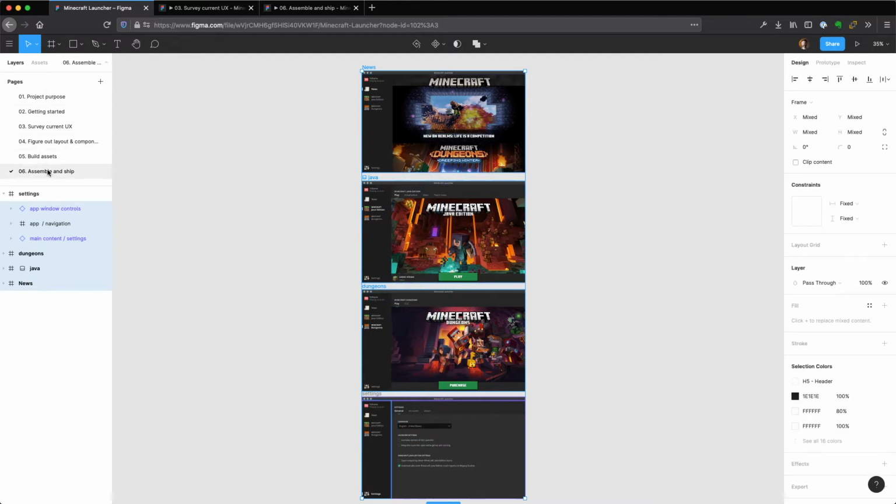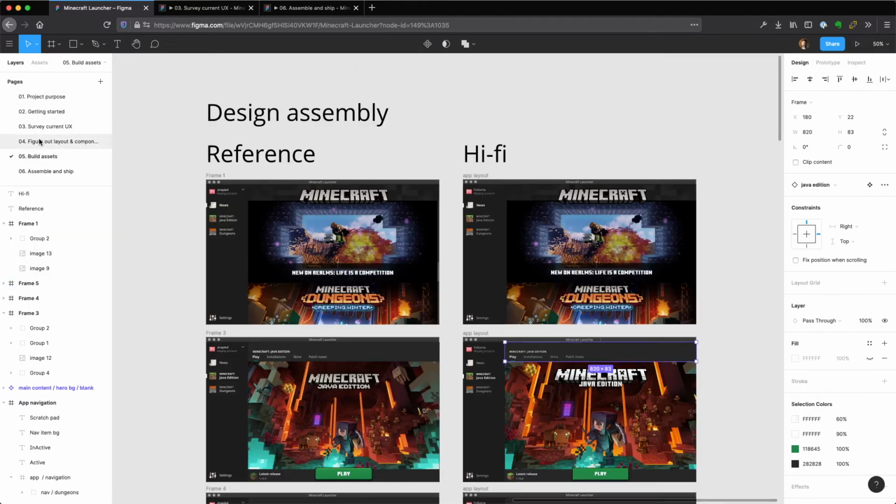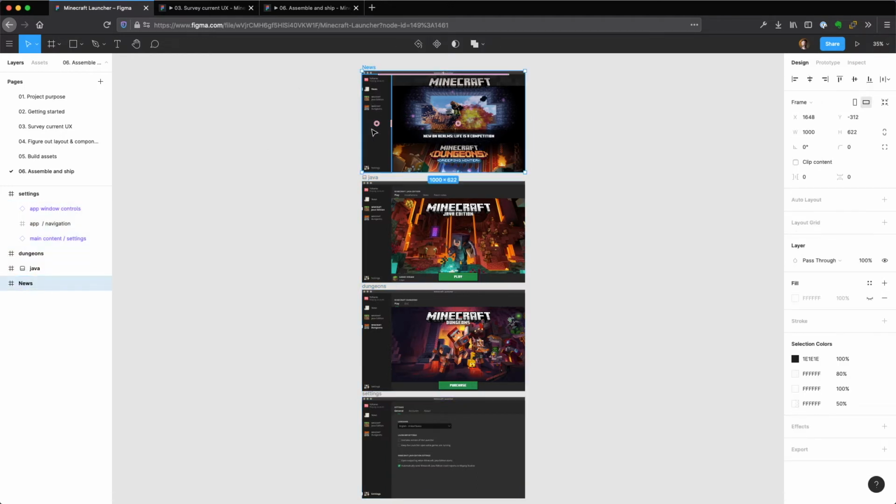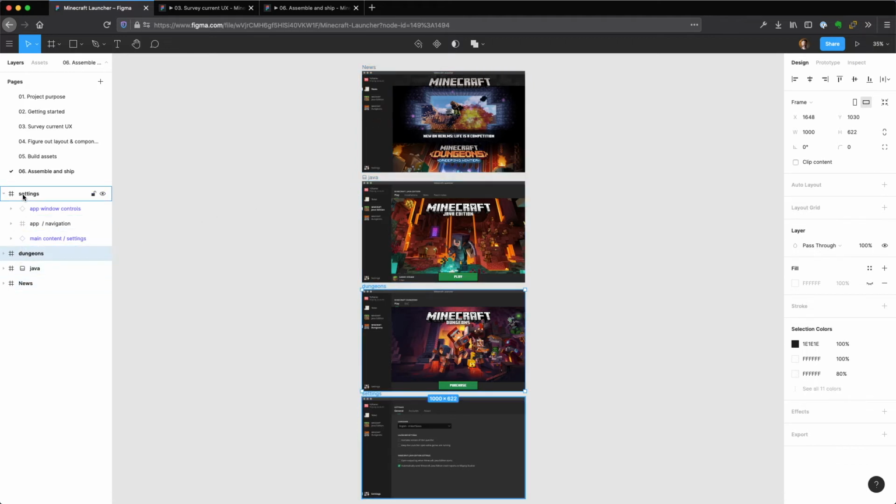So let's pause for a moment and talk about the user interface here. In Figma, I'm going to be working across all the different pages here. And underneath the pages, you're going to see all the different layers and groupings of things. If you're coming from Sketch, you're familiar with artboards, or Photoshop, but frames is how they are done here in Figma. And this frame here is the news frame. This is the Java one, and they're selectable here.